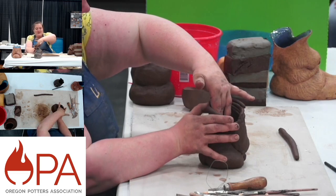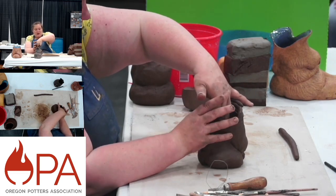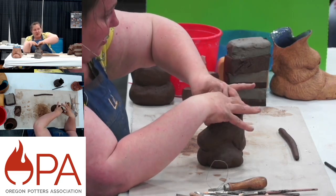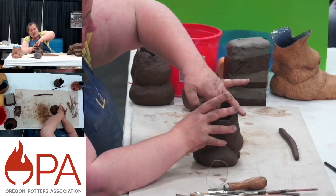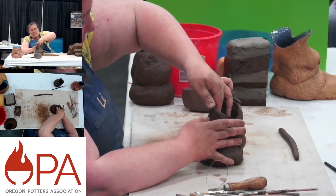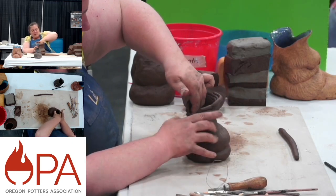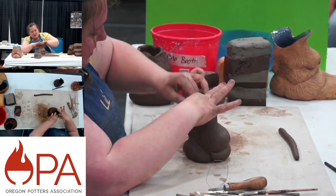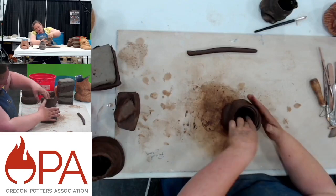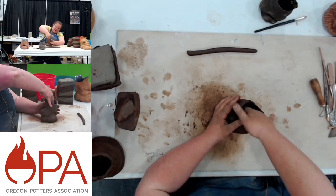And I think the key with this, because I'm not scoring and slipping, is you do need to work the clay pretty heavily with your fingers, like a lot of pinching, a lot of smoothing, a lot of patience. So pushing down, bringing all of these little coils together into one body of clay. All right, we'll go down then from this way. Maybe I'll use my other hand so you can see again.